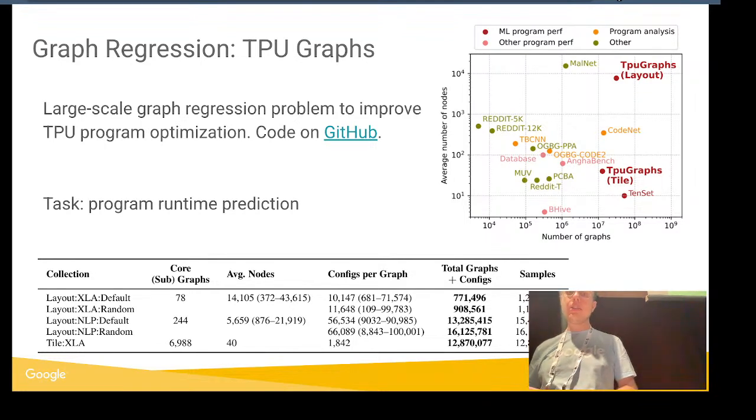on program things. There is MalNet for classifying graphs as malware that was available before, but I don't think that had features associated with the graphs. And we released this data set on GitHub. Hopefully we'll try to do some more interactive contest-like things in the future. And of course, by improving on this problem, you also make your life easier in the future, because if we know how to optimize things on TPU better, we can run things on TPU faster, which is of great help.